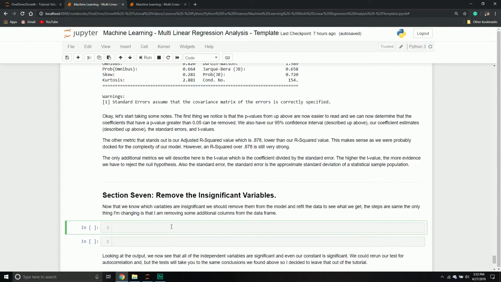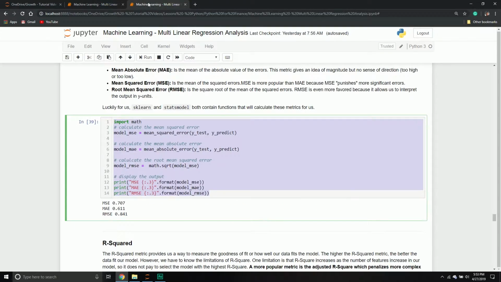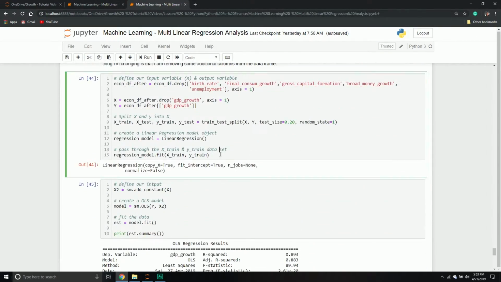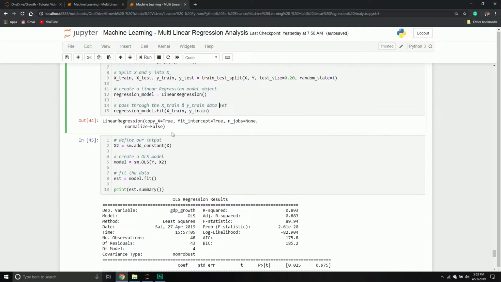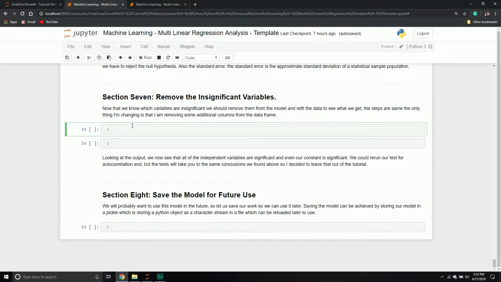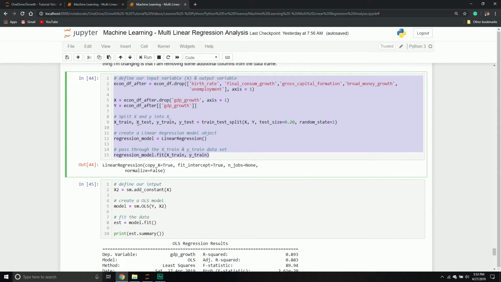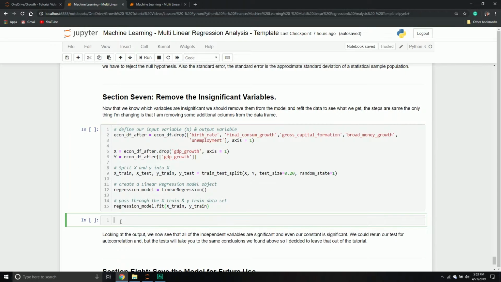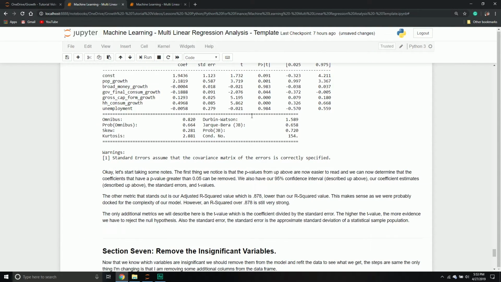So what we're going to do next is we're going to actually remove the insignificant variables. And so that's actually really straightforward. So I'm just going to leverage some stuff that I was doing up here. So I'm just basically recreating my original model. But all I'm doing is I'm just removing the variables that the first output was telling me were insignificant.